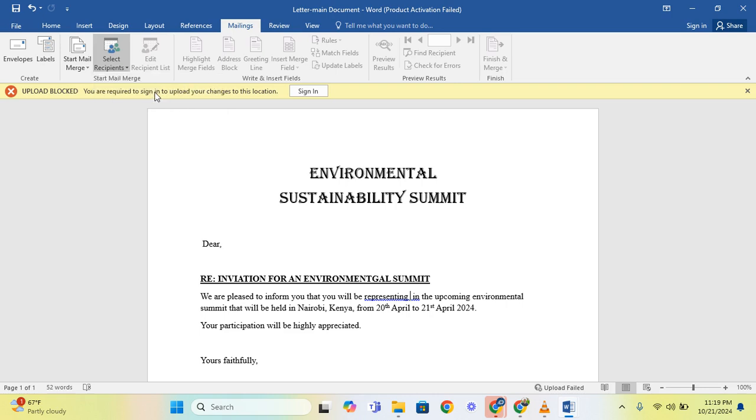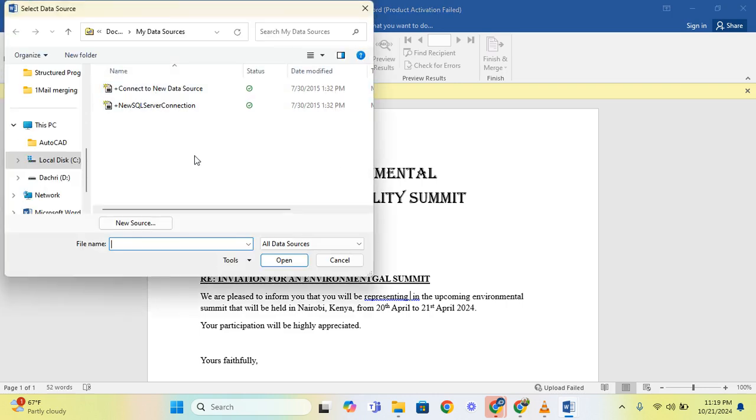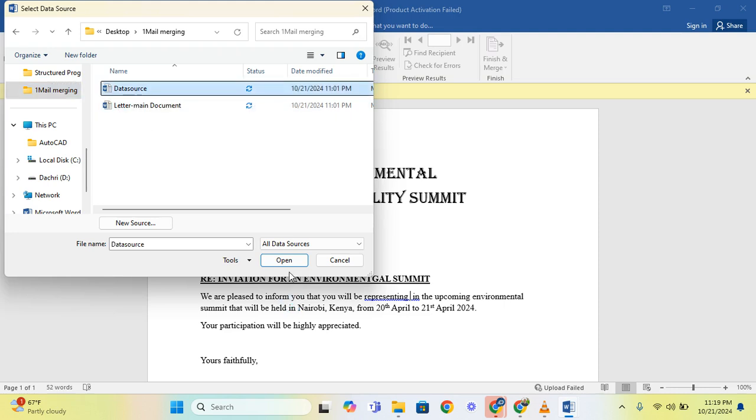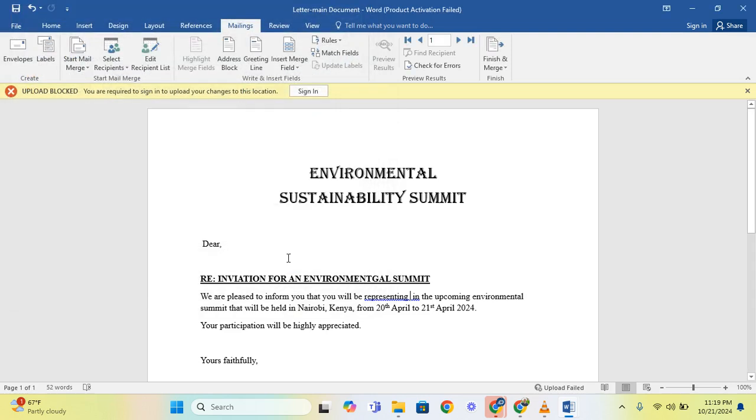When you click there, you will have to locate where you have your data source, and I have mine here, the main document and also the data source. So select that one and then open. When you open the data source, you will again have this section here being active.